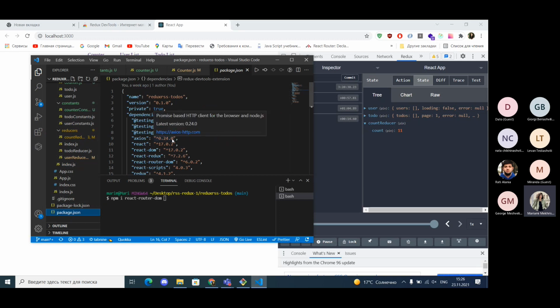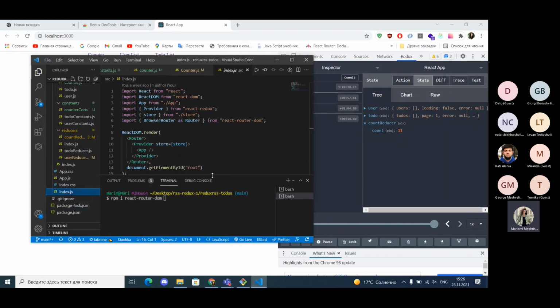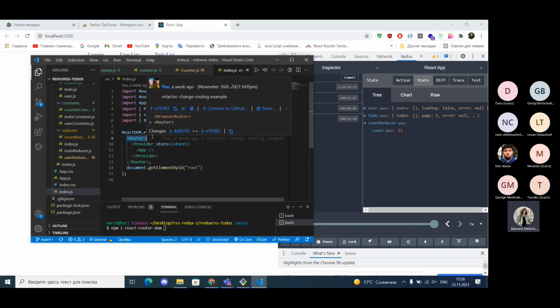But what is React Router? I didn't tell you about that. React Router is a standard library for routing in React. React Router is mainly used for developing SPA applications, and is used to define multiple routes in the application.